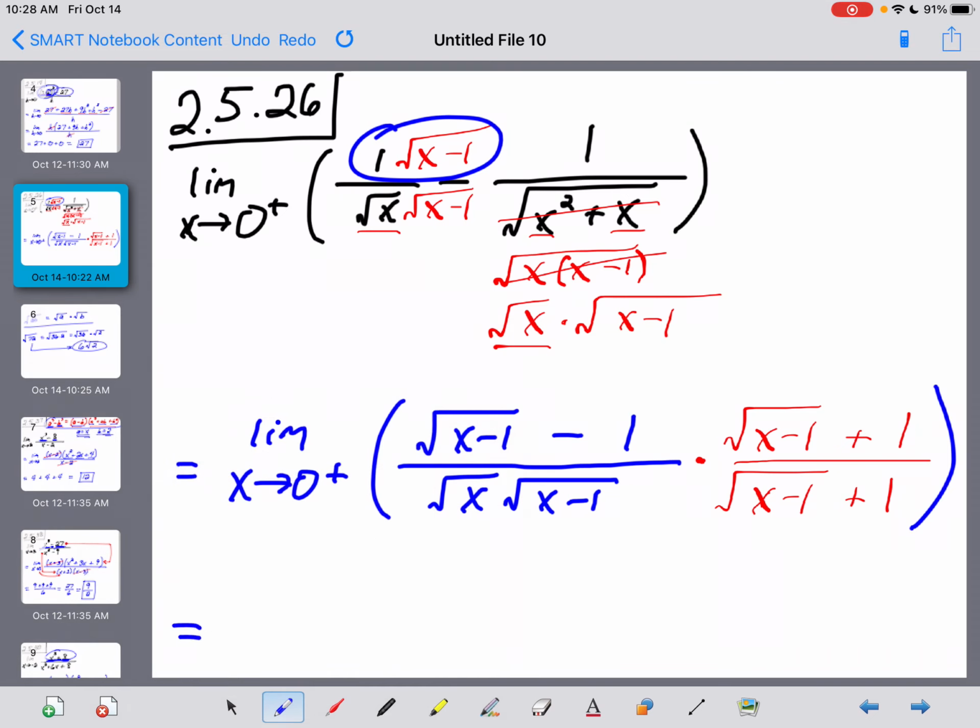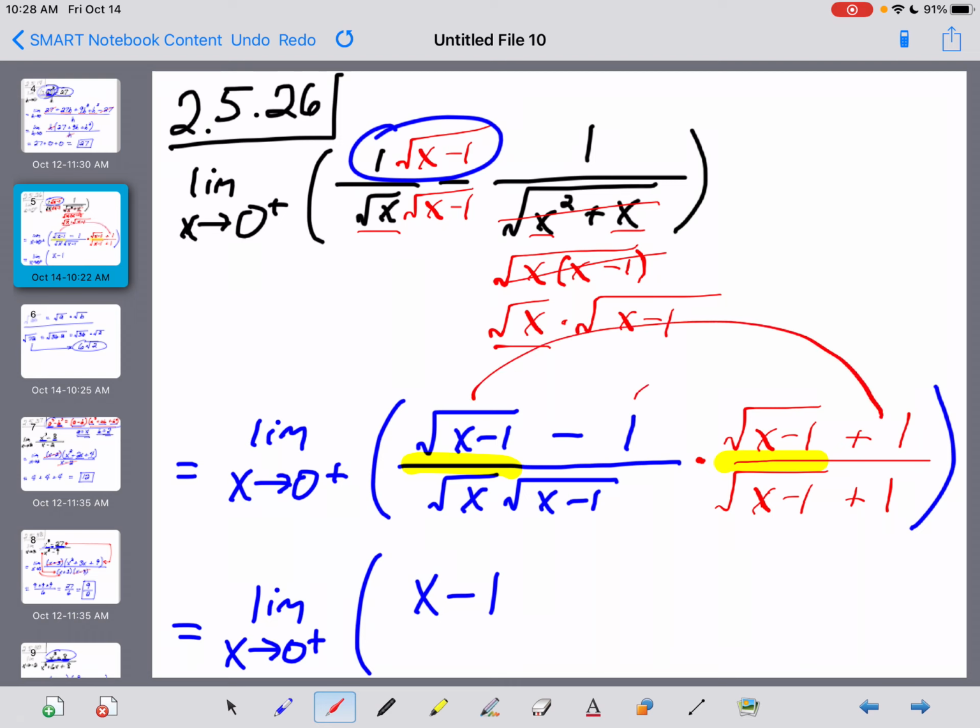All right, let's see. This is going to become now the limit as x approaches 0 from the right of, all right, guys, and in that numerator, we're multiplying two conjugate binomials. So our first product is going to be this term right here times this term right here, and maybe you can see that. That is just going to become an x minus 1. When you go to do your outer, which would be this, and your inner products, every time you do this, when you're multiplying two conjugate binomials, the outer and the inner products always cancel out. And then it's just a matter of your last products.